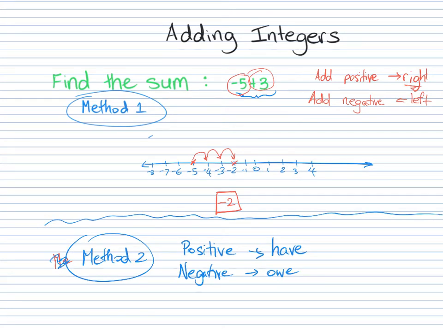So in the example negative 5 plus 3, the positive is money that I have. So I have $3, but I owe someone $5. So that's kind of a bummer, right? I have $3 but I owe $5. Meaning, even if I pay everything that I have, I still owe money. How much would I still owe? Exactly. I would still owe $2, which means that in this method I can see that the answer is negative 2. If I owe $2, it's the same as saying negative 2.